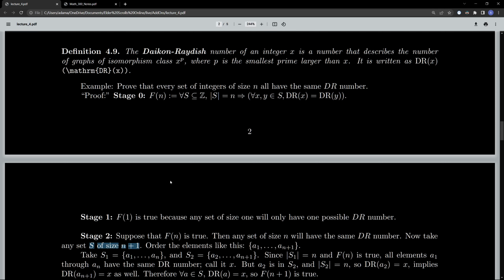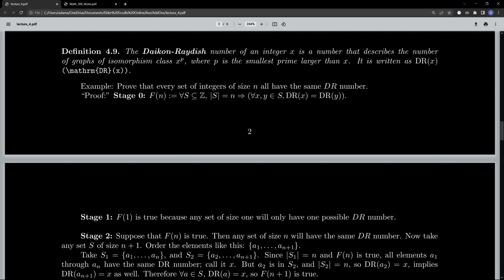So yeah, we have to be really careful here, and I'm sorry I'm sloppy. So now we instantiate something, because now we're trying to prove f of n plus 1, and in f of n plus 1, we have to start from this assumption, right? We have a subset of integers, and the size is going to be n plus 1 for f of n plus 1. Okay, so we can order the elements. You can always assume that you can order elements in a finite set like this.